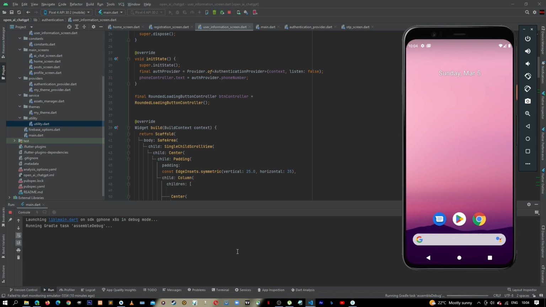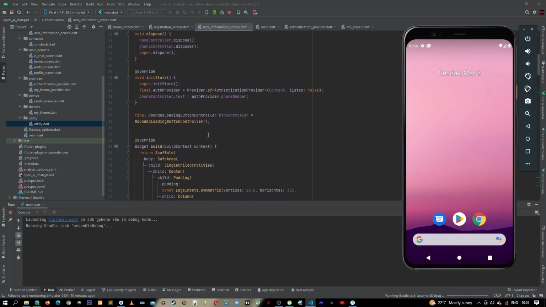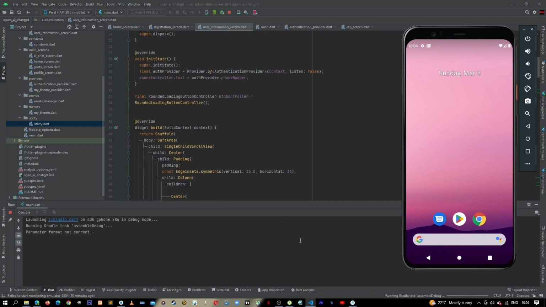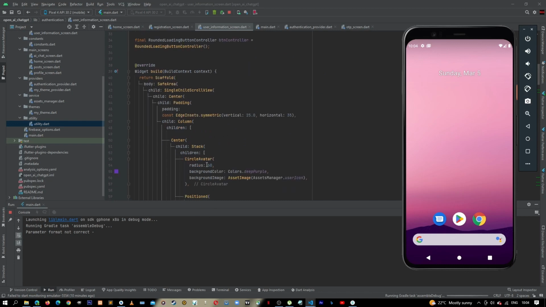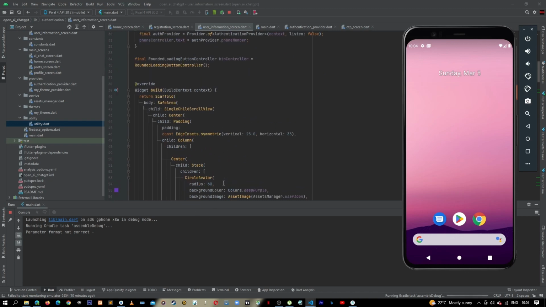Let's wait for it. Oh, we can again continue with our code. So while it's still running, because it's just taking forever, let's continue.